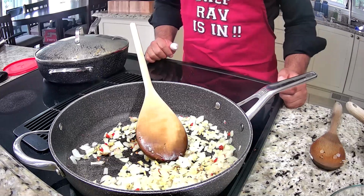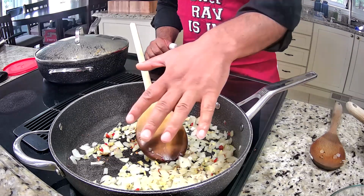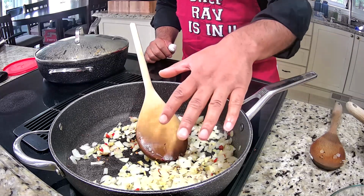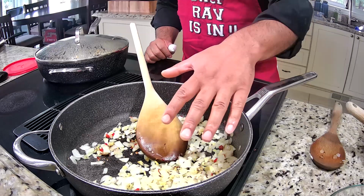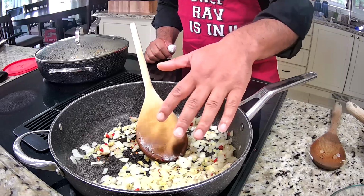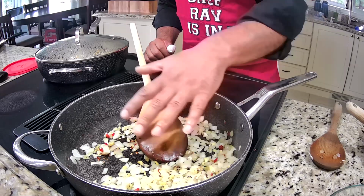Hopefully everybody's ready for the next step, which is the base of the curry we're going to make. So this is just the onions, ginger, garlic, cumin seeds, cooking oil, ideally coconut. And then if you want to put chilies in it to make it spicy, that's an optional thing. I put 3 red Thai chilies in here because I like my food hot. And again, you're going to do this on medium heat until the onions are light brown or transparent.